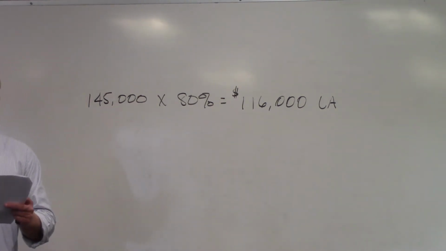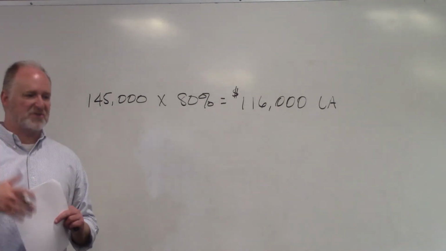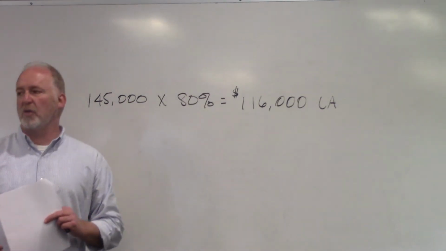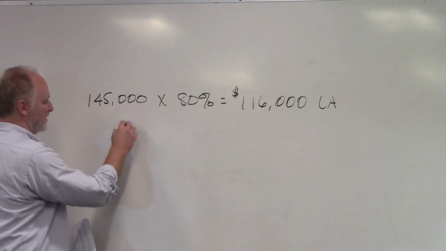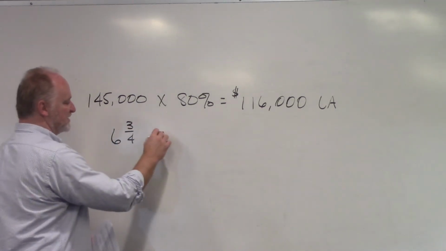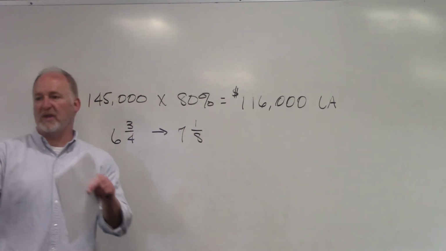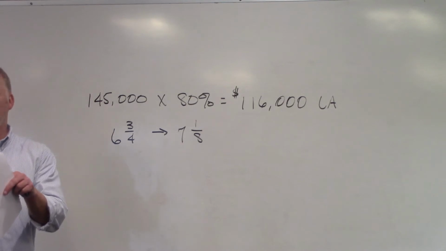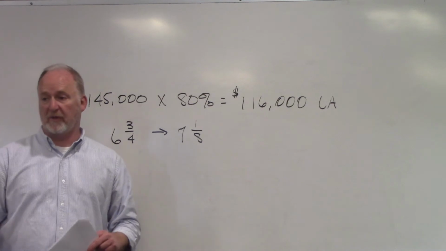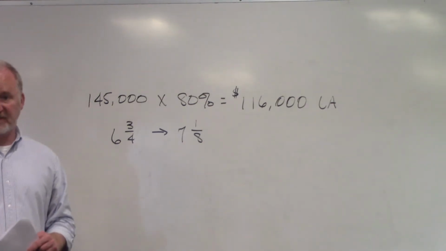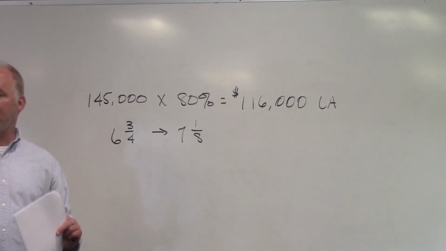What's going on here is the bank wants to make a loan at 6 3/4. However, the investors, the secondary market, demand a yield of 7 1/8. So now what we have to do is bridge the gap between 6 3/4 and 7 1/8. What method do we use to bridge the gap between what the bank wants to loan the money for and what the investor demands as a yield? What strategy do we use? The discount point, right? Discount points. Do you remember that discount points will move your interest rate 1/8%?